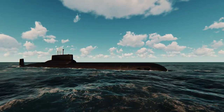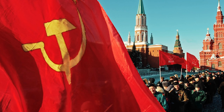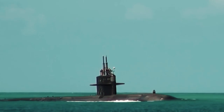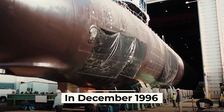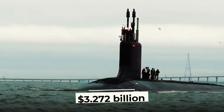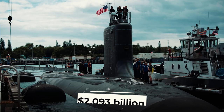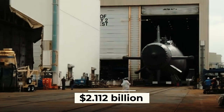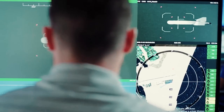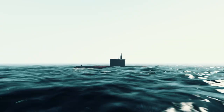But was the reduction in cost from the expensive Seawolf to the lower-cost Virginia worth it? The Soviet Union has collapsed, but the Russian threat is only growing. In December 1996 the cost of submarines of this type was determined as follows: the lead submarine at $3.272 billion, the second at $2.543 billion, the third at $2.093 billion, and the fourth at $2.112 billion. Yet at roughly the same cost as the Seawolf submarine, the Virginia-class has two-thirds of the Seawolf's ammunition and a torpedo salvo capacity that is 50% of the Seawolf's.